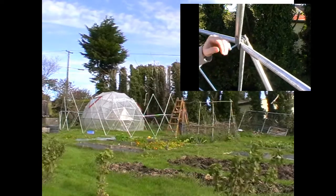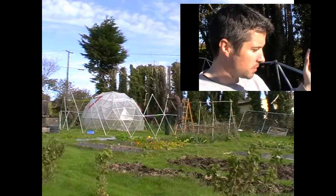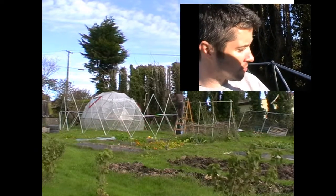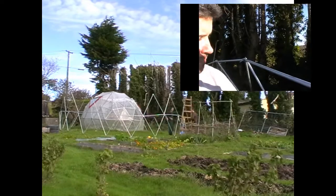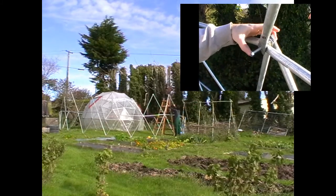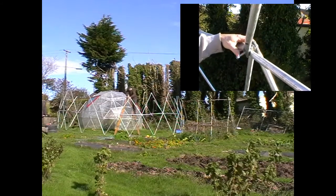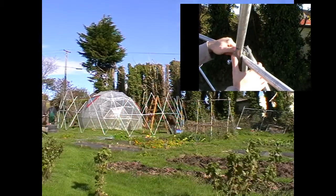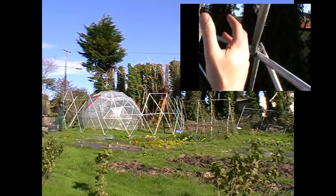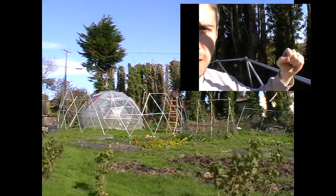I'm going to put the nylock on there just for safety's sake, in case the bar pops out as we're going along — especially at this height, it might slap down and hit you on the head. As you can see, just around the nut there's very little tolerance. It's a 10mm hole, 10mm nut through it, four inches long, just to give enough bite to get through. Now, it's very difficult sometimes to get these in because you have to pull the angle in so the bolt goes straight through the hole. The further you get up, the dome is curving in, so there's more of an angle and you have to really pull them in.